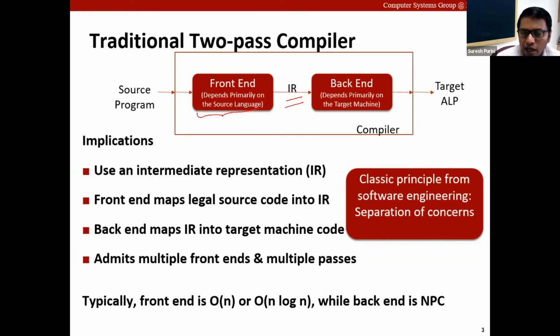So the backend for an ARM instruction set architecture processor is different from a backend for a MIPS instruction set architecture processor. Okay. So if you see the problems in the front end, there's a good theory behind the front end design, and most of the algorithmic challenges that we face in the front end are solvable in linear time or n log n time, etc. Whereas the algorithmic challenges that we face in the backend are mostly NP complete problems. That doesn't mean the problems are unsolvable. So we have to come up with good heuristics which work for the backend.